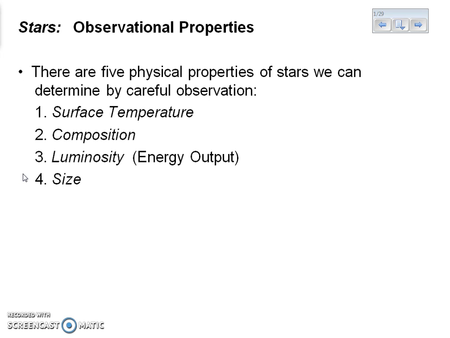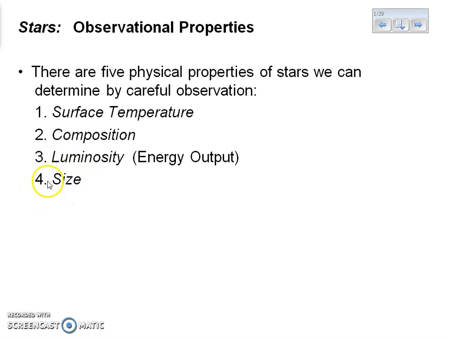For example, our sun is about 100 times the diameter of the Earth. So if you measured from side to side the diameter of the sun, you could fit 100 Earths from side to side. However, if you had a hollow sun and you wanted to fill its volume with Earths, you would have to have 100 times 100 times 100. You'd have to have over a million Earths, basically, to fill up the sun with little Earths.